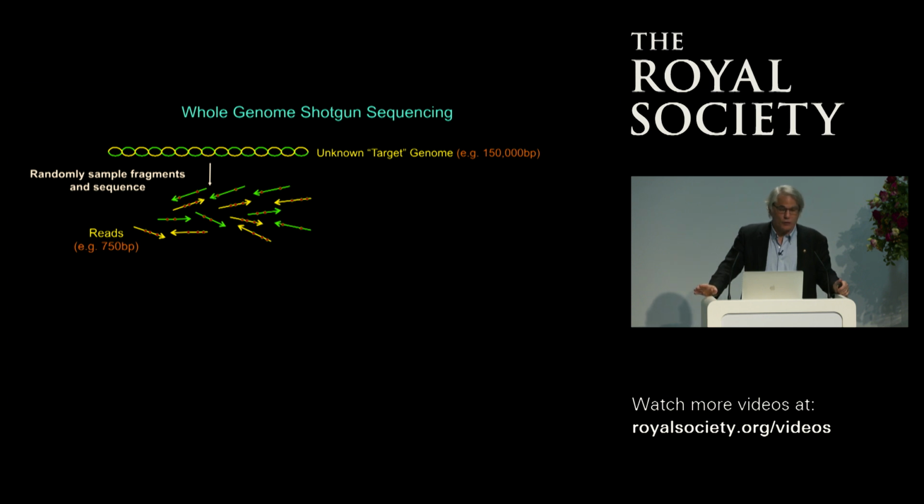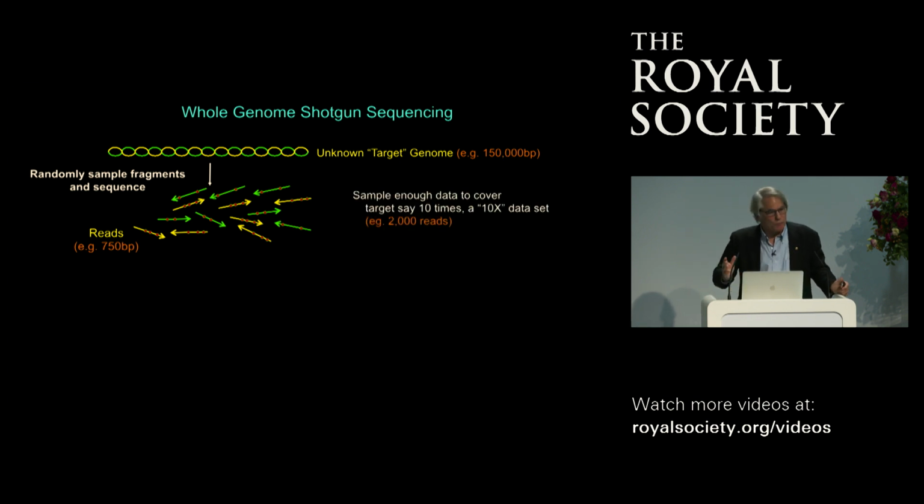Now, why do you do that? The problem is that the underlying technology for sequencing will not go from left to right for 150,000 base pairs. You can only, the Sanger technique, which I'm about to embark on, will give you about 500 to 800 letters. And that's the maximum. The technology will not give you more. So the question is, if I want to get this 150,000 base pair thing, how am I going to do that?